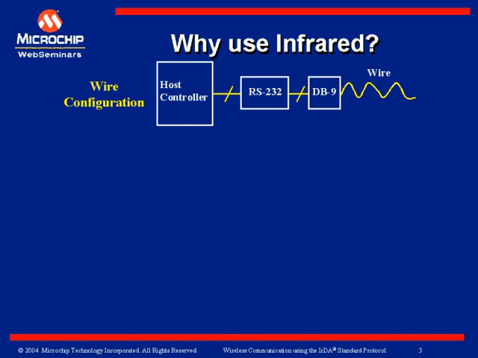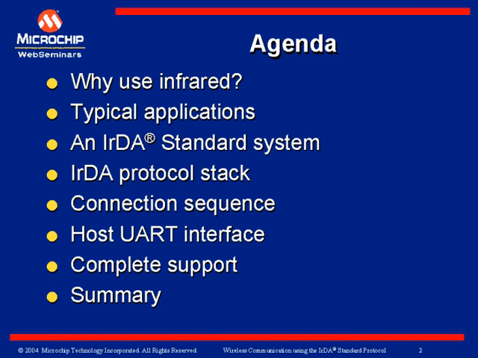The agenda gives you an idea of the topics we will cover. First, we will discuss why to use infrared and what some of the typical applications are. We will then give a high-level look at the IrDA standard system. From this system, we will discuss the IrDA protocol stack, the connection sequence that occurs on the IR interface, and then the host UART interface between Microchip's protocol handler and the host controller. We will then wrap up with what Microchip offers to support this product family.